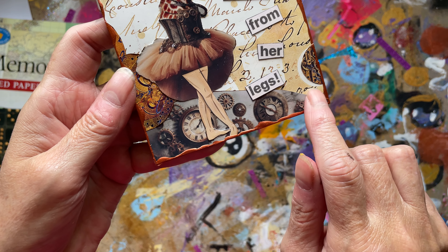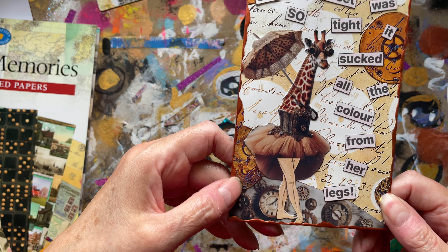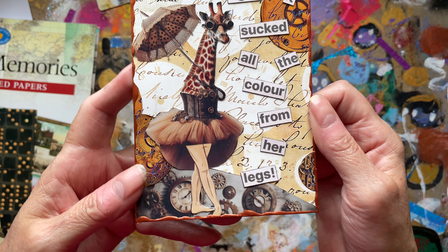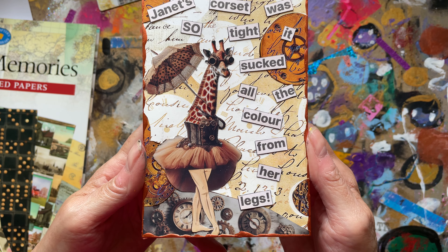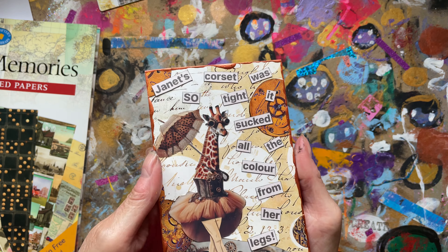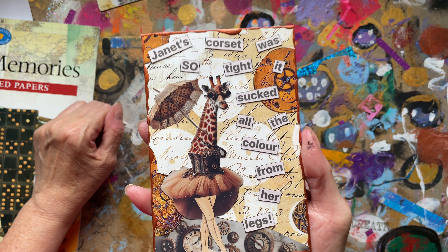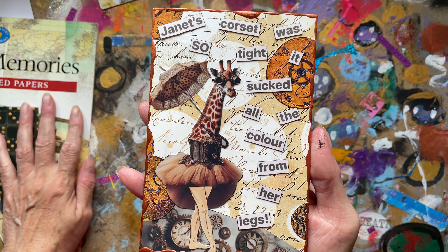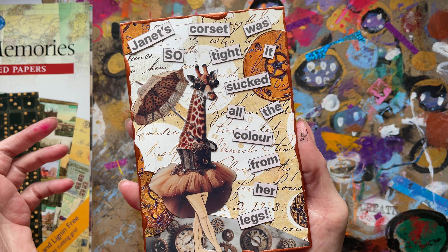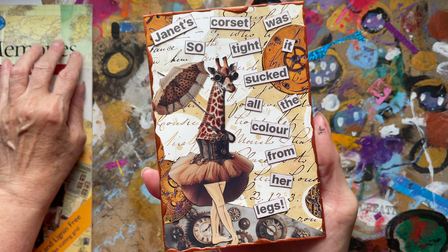These pieces down here — that piece, that piece up there, and that piece — were all on the card that I'd done the giraffe with. I'm really pleased with it, I love it. I was so grateful that Mr Doodle came up with that, because I don't know why, I just wanted her to be called Janet. Sometimes we both think of several things and I'm like, 'Oh yes, I like that — which one shall we choose?' But we struggled this time, though Mr Doodle got there in the end.